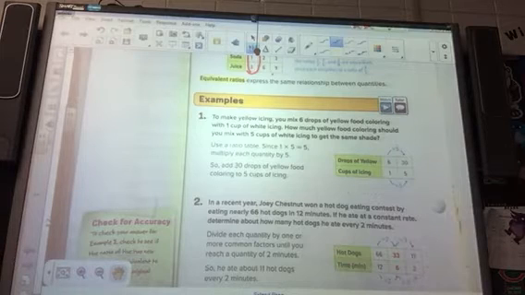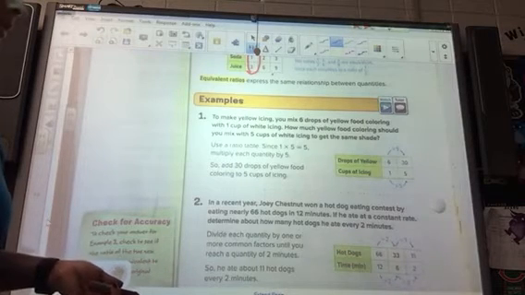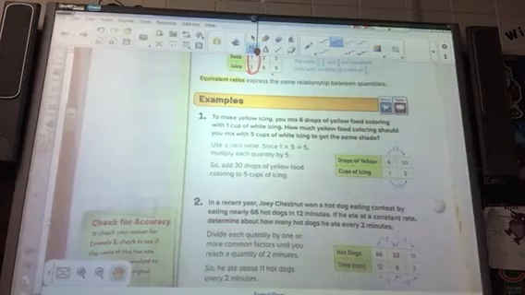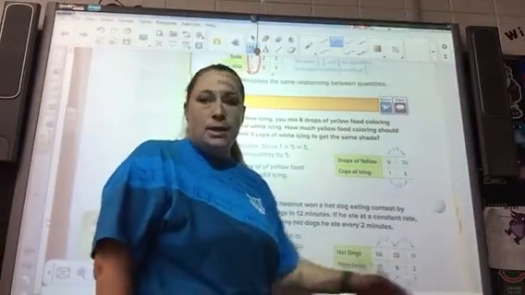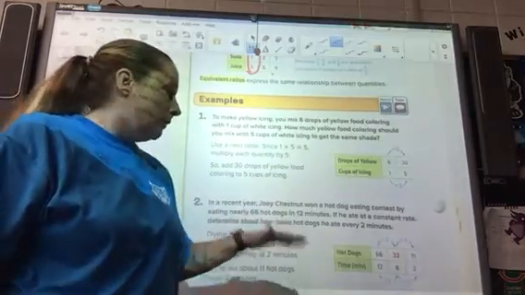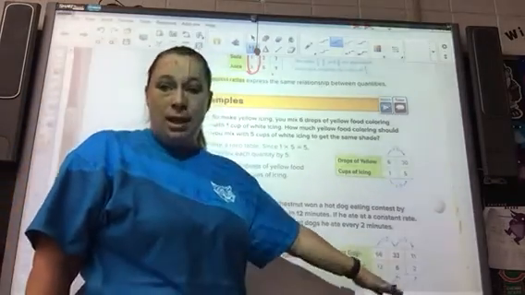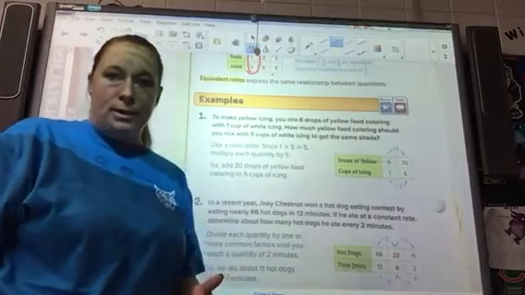So they divided by 2. Because both of those numbers are divisible by 2, because they end in even numbers, we knew we could divide by 2. So they divided by 2 and got 33 over 6. Then they divided it by 3, because you can't divide by 2 again. And they got 11 over 2. Now notice, these are not the same, and that's okay. Because again, as long as you multiply by the same thing, it's going to be equivalent.